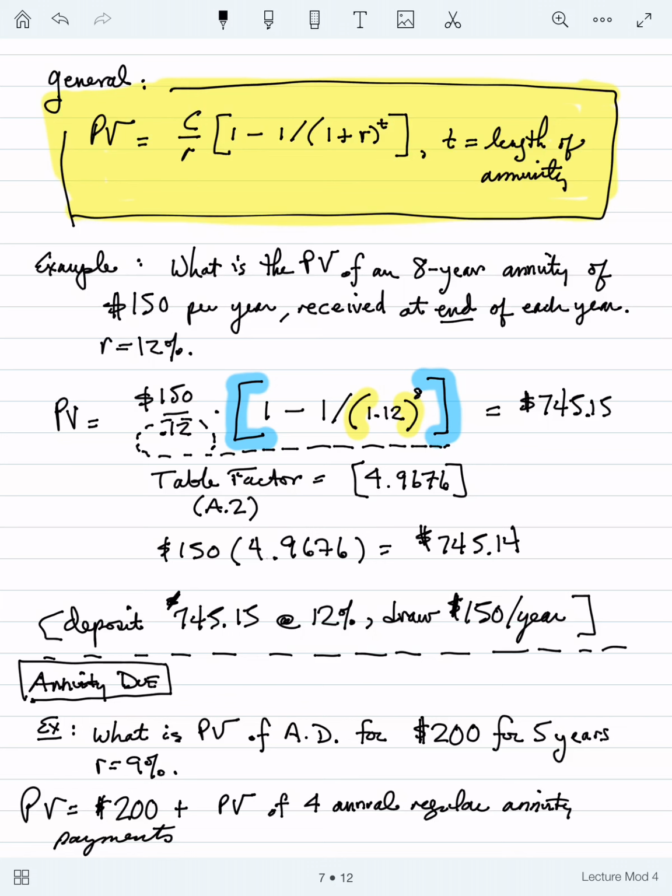Right? See, if you receive the money at the beginning of a year, you could calculate the $200 received in that first year, and then let a year go by, right? And at the beginning of year 2, that's the same number as the end of year 1 for the next $200. So this one actually winds up being present value of 200, right? And check this one too with the calculator or spreadsheet.